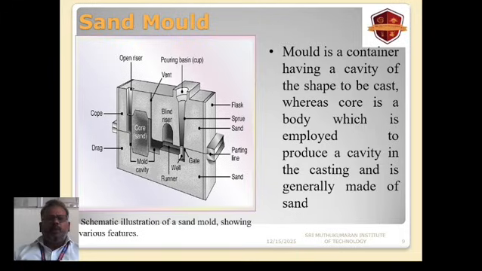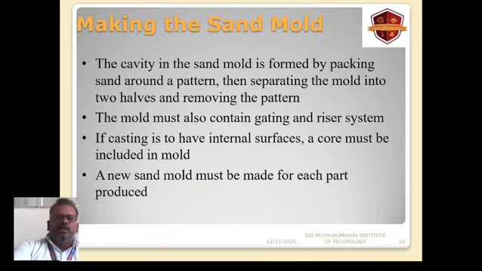First you have to fill one part, then place it one over the other, then fill the second part, then compact it, and finally you have to fix the runner, riser and venting also. Then finally you have to open it out and take the pattern out of the sand casting. Now you have got the cavity, which is used for manufacturing the parts. So this is the one.